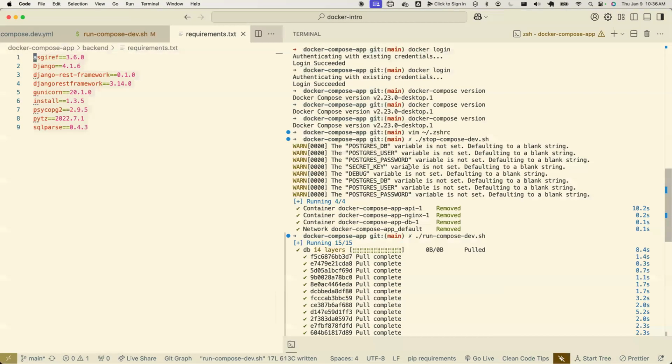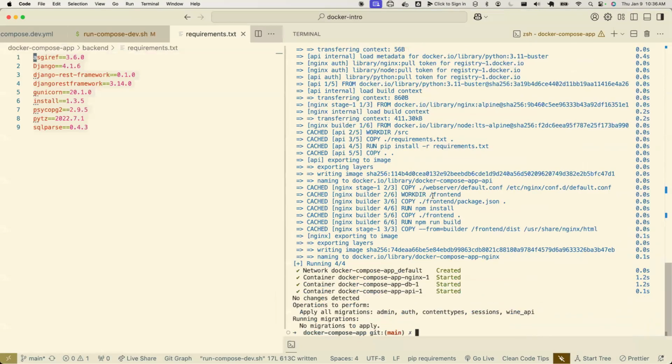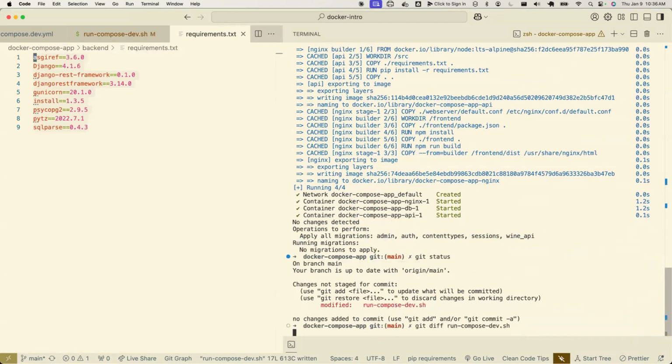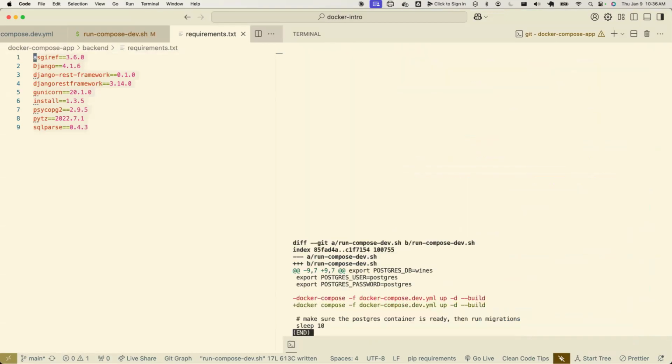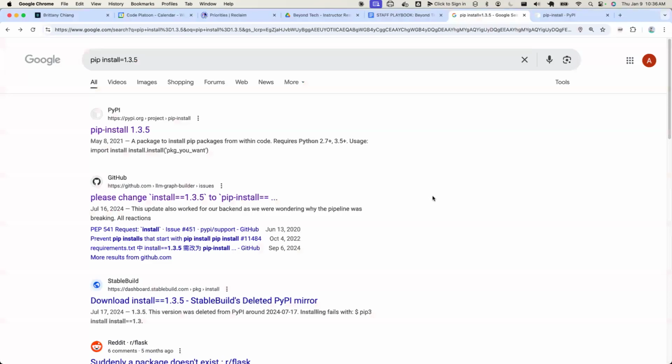I deleted all the images and I ran it and it worked. So clearly there's something different on my system, and I didn't change any files. So I don't know what is causing the difference.